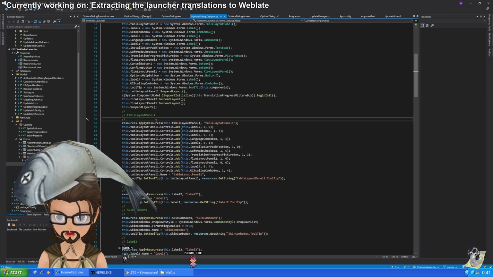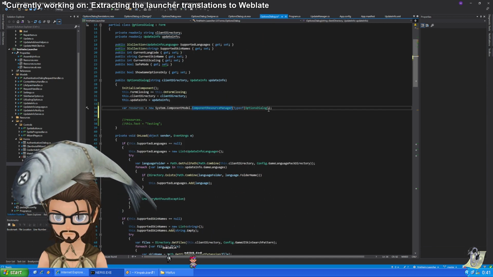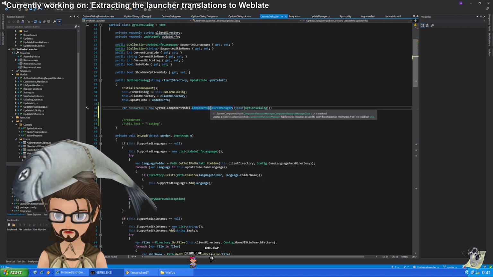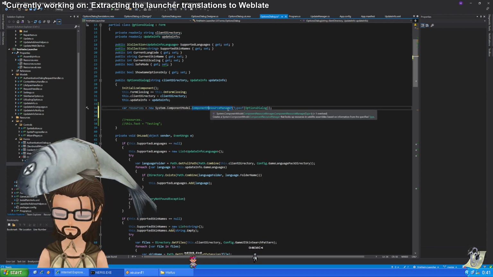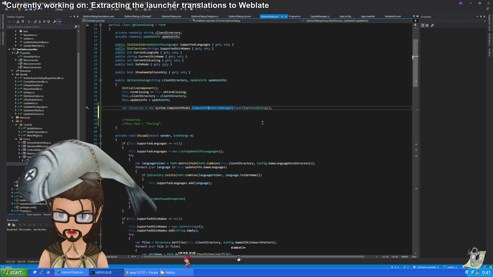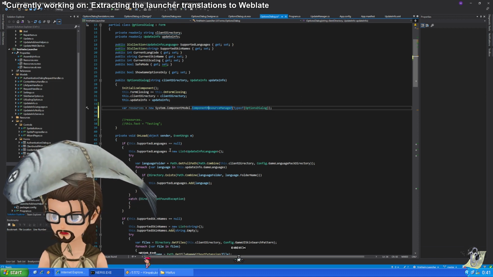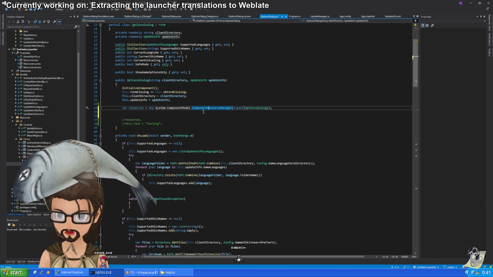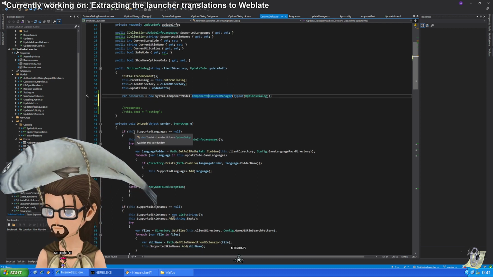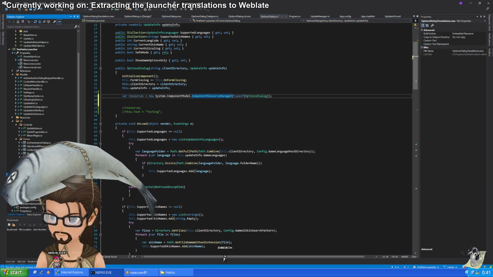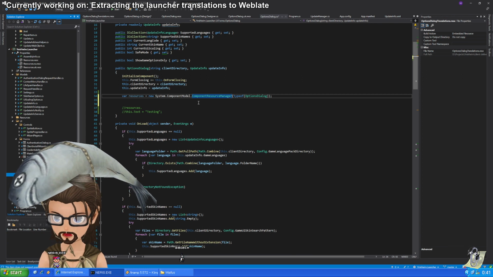I don't think I can reuse that because it loads, you cannot change the resource name from which you load these translations. So probably I would have to make it custom.